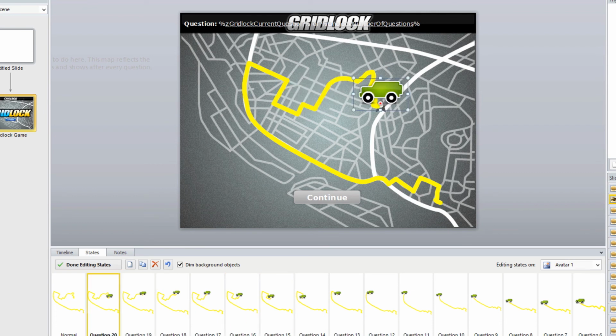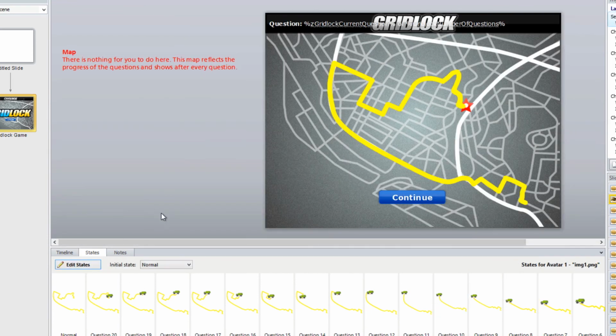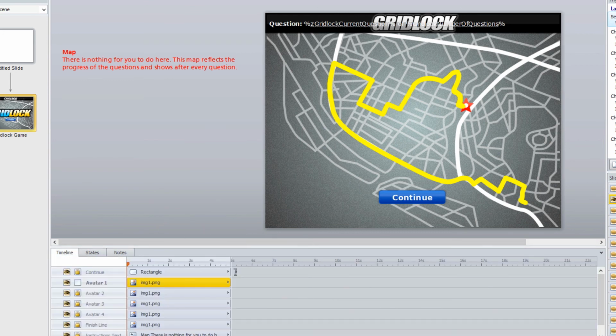It's labeled question 20, question 19, question 18, and this is the position of where that avatar is going to be for every single one of these questions. So that's one thing to keep in mind, that you'll have to go in and change it for each of them. But if you're not going to change the icon for those avatars, then you don't need to worry about it.